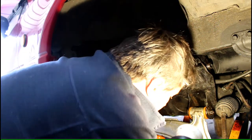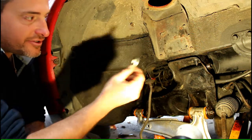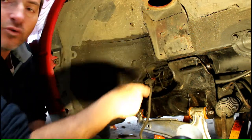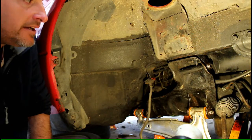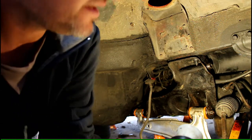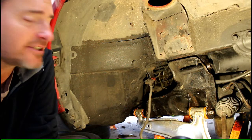And where's that washer gone? Here we go. And this washer here has already bent while just trying to insert it. So you've got to bend these up with the force of the driving. And to be honest, you're going to have to replace them months down the track. So you might be saying, why did I invest in them? Well, of course, each to their own. I didn't know at the time.